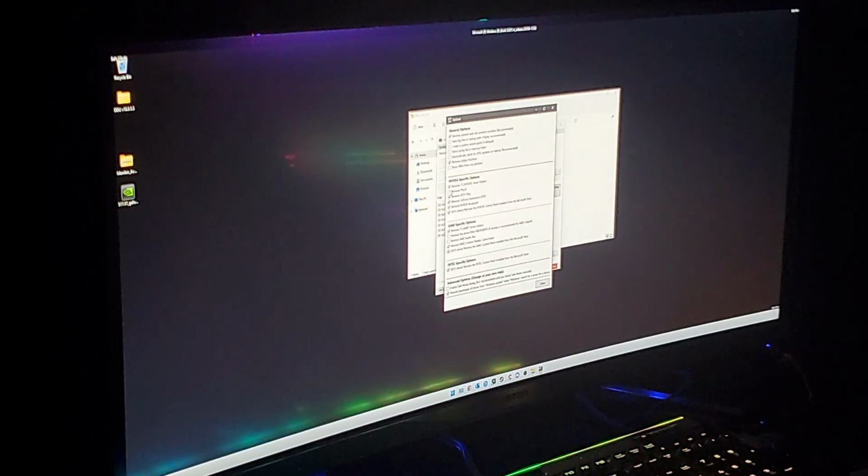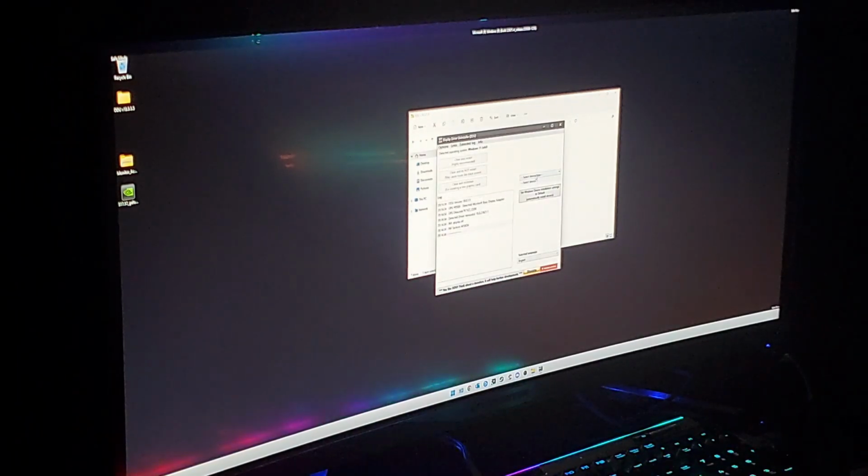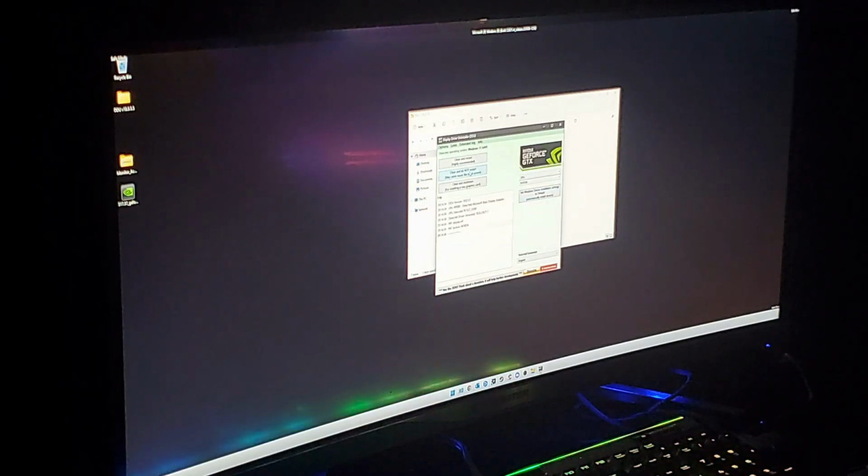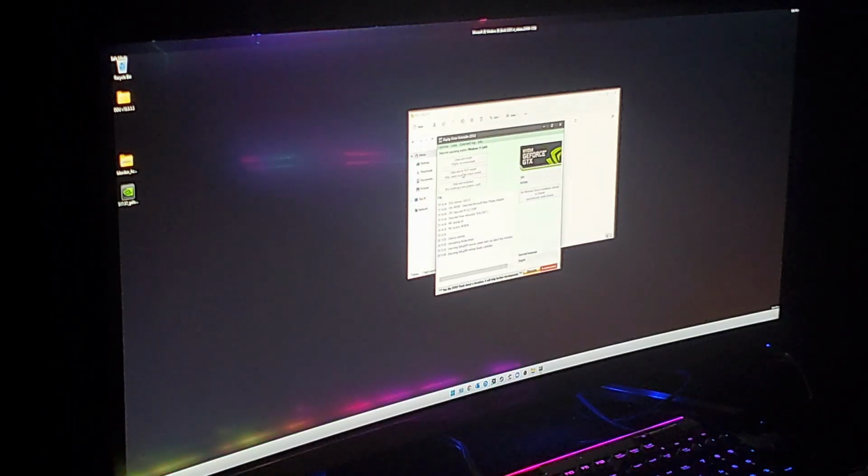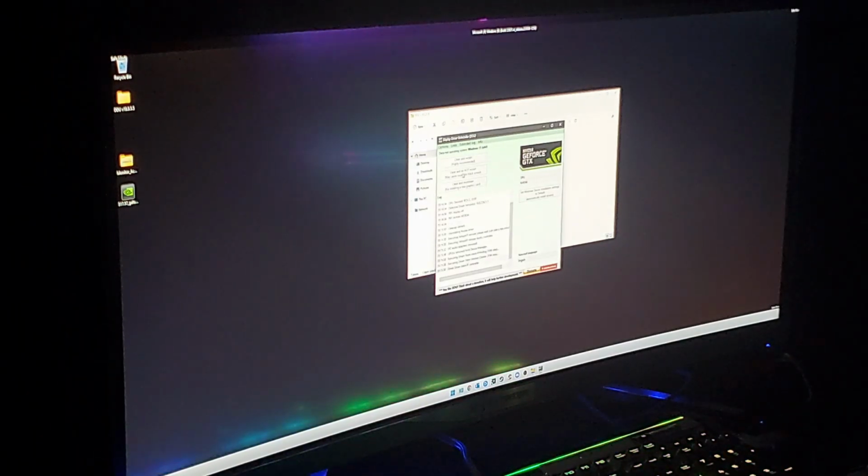Now, I also make sure that everything under the Nvidia specific section, underneath AMD, underneath Intel, and the advanced options, everything else is checked. Once you're done there, you select a type of device on the right-hand side. We're going to be doing GPU, and we're going to be cleaning out the Nvidia video card. So make sure Nvidia is selected. Click on clean and do not restart. Now it's going to go through any files and registry entries that are still on the system, and it's going to completely destroy them.